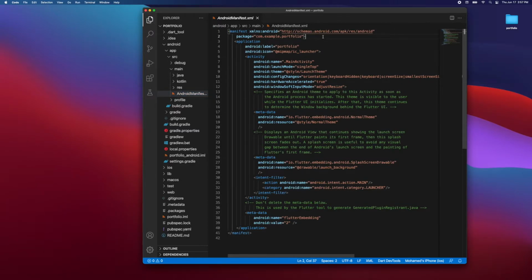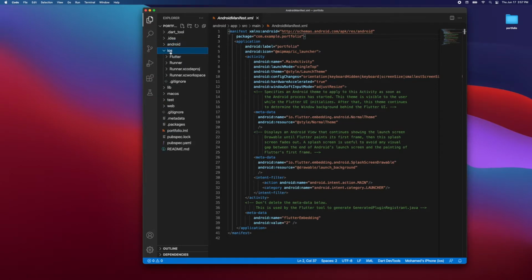So for example, if you want to add permissions to use the camera in your application or the internet or something like that, you'll still need to come here and add these configuration items. Same thing with iOS, web, and macOS. So all of these, you can think of them as the platform-specific folders. When we're creating a final build of a particular platform, these folders will essentially have all the code that will allow you to do that.